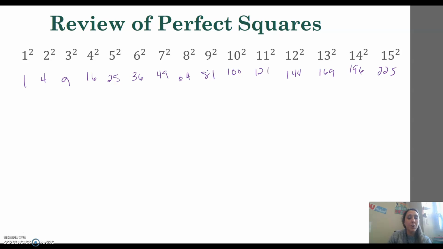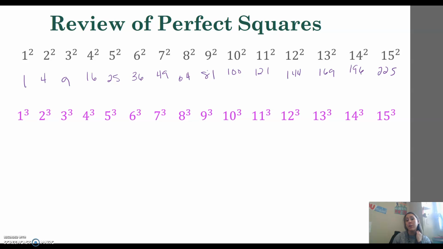Okay, so now that you found those, let's go ahead and find the next one. We are going to find all of the cubes. Now remember, on my wall, I have 10 on down. So 1 cubed is 1, 2 cubed is 8, 27, 64, 125, is it 216? Yes, 216. Now remember, we're doing all of this without a calculator. I'm going to jump to 1,000. So 10 to the third power is 1,000.